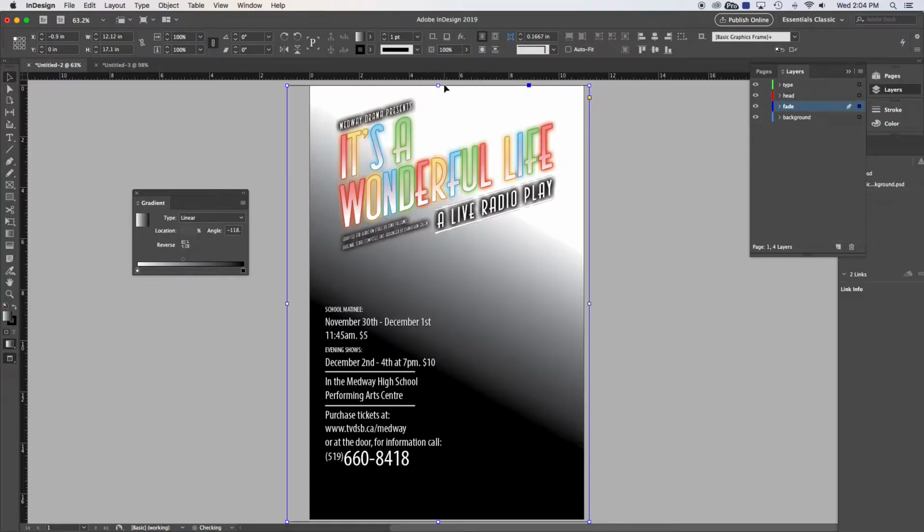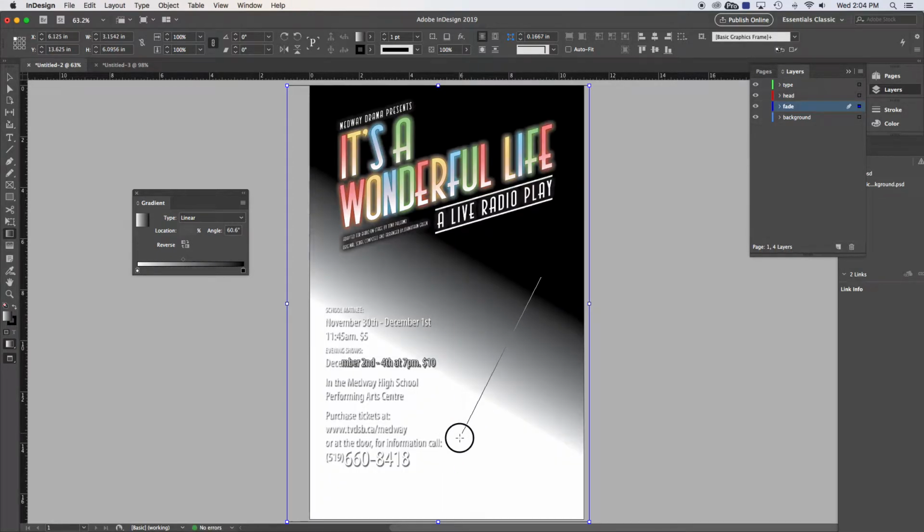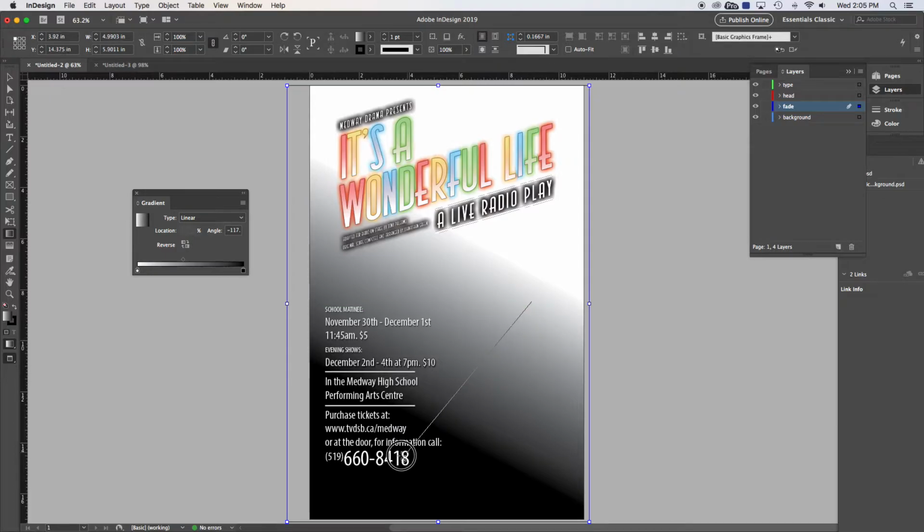Okay, and so that actually looks kind of like a neat blend the way it is. And then if I were to just do my little blend here, I guess I have to have this selected, sorry. And then I've got my different blends, and I think I will say right about here.